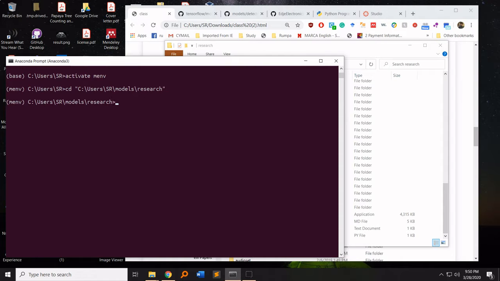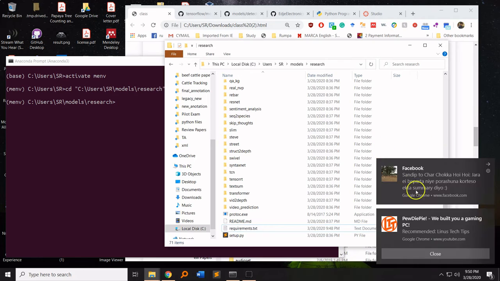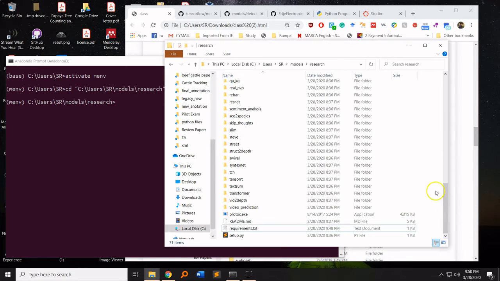One thing I would like to recommend is to put the models folder somewhere inside your C drive. If it's in another drive, I don't think the Anaconda prompt can access that folder, so keep it in the C drive. So I'm here.